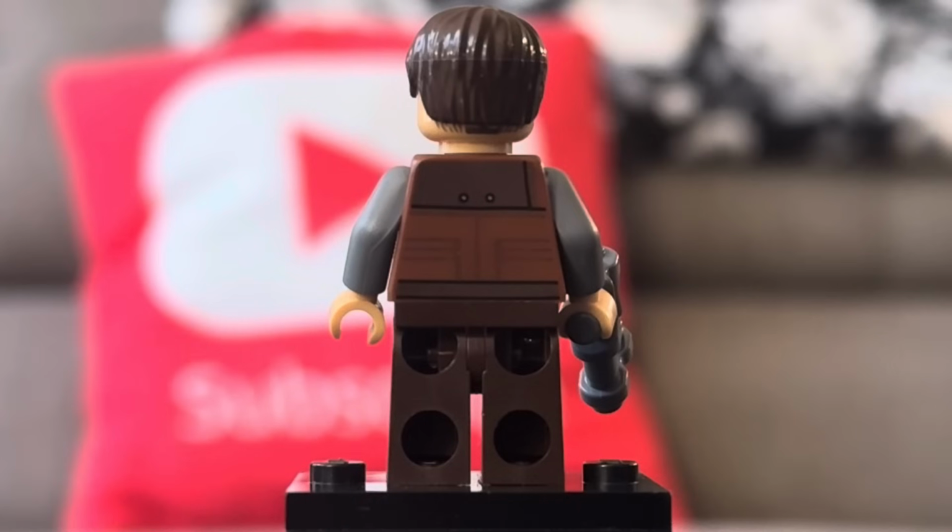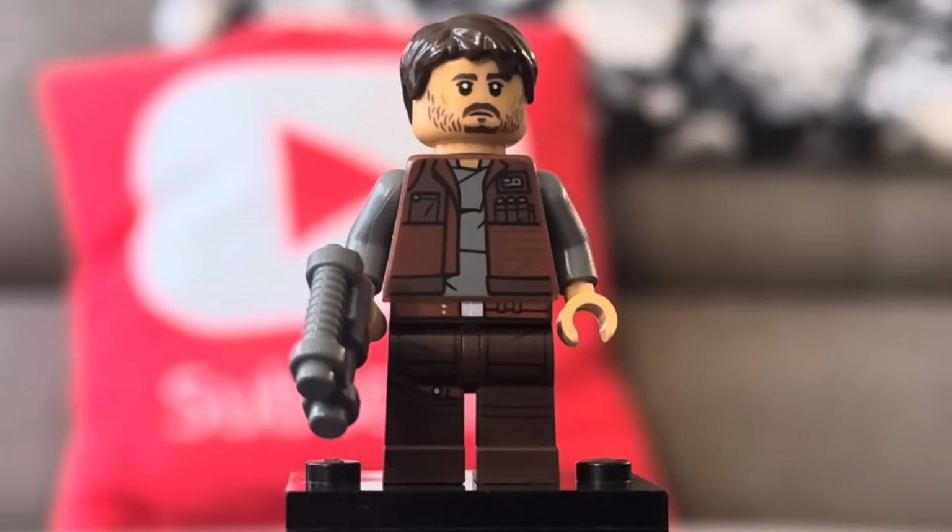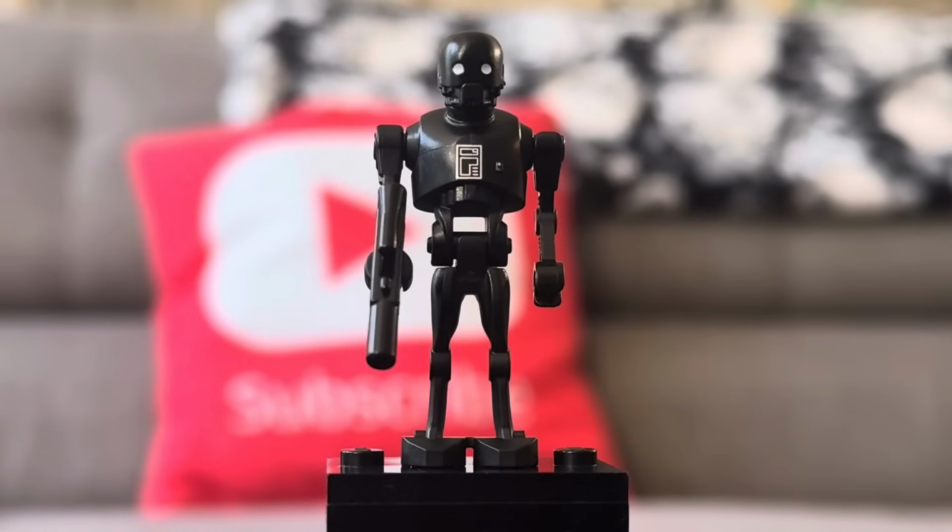with a pretty good looking back print, and unfortunately you can see part of his second facial expression peeking through the bottom of his hairpiece. And there really isn't too big of a difference between his two facial expressions. I personally would have preferred either one face print or make the two facial expressions more different than they currently are. The next figure we're going to be taking a look at is K2SO.